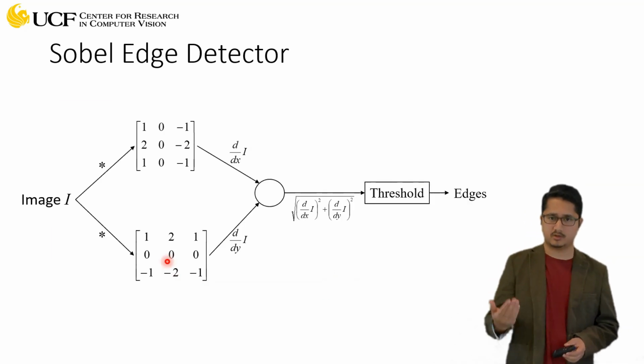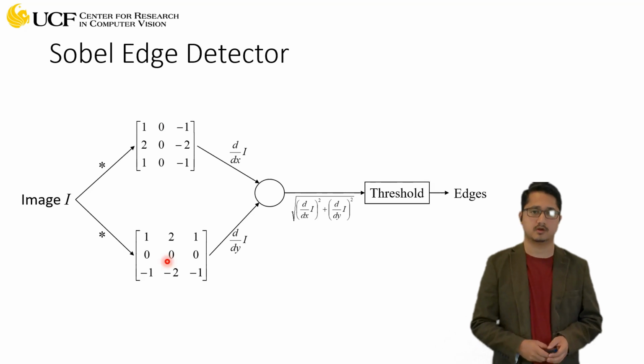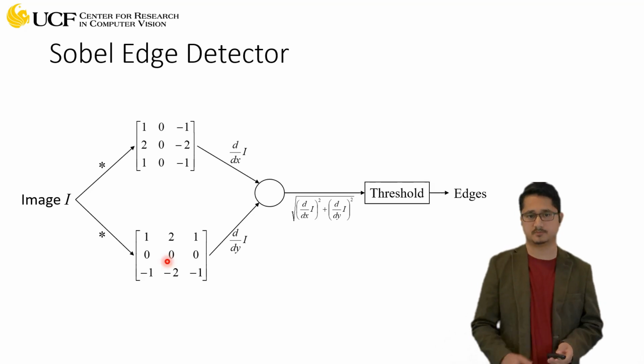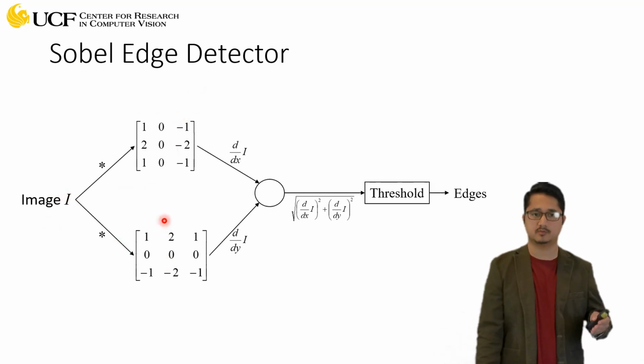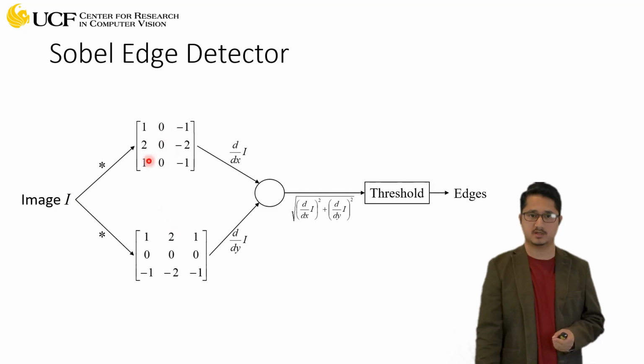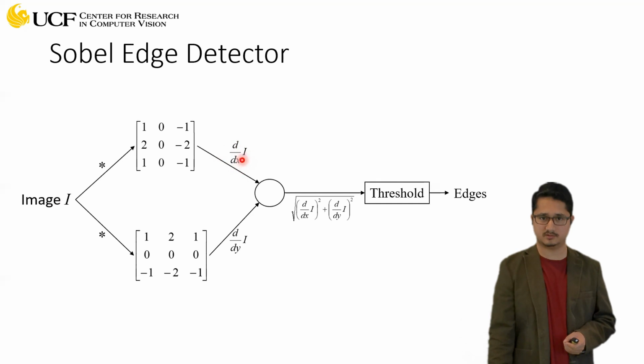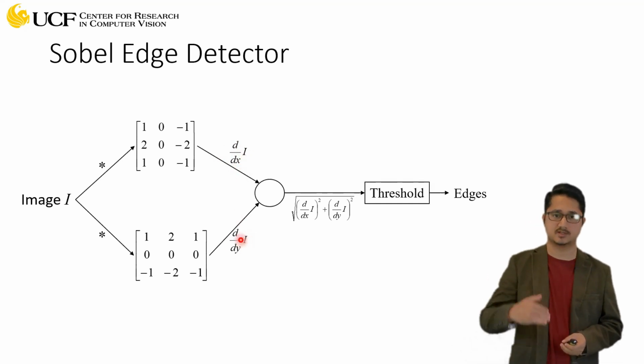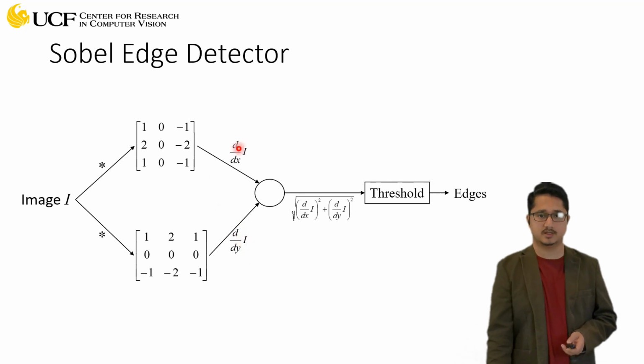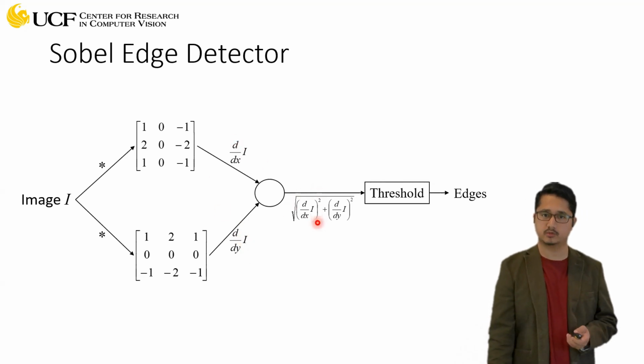Now let's try to cover the rest of the steps, how you can actually determine whether it's an edge or not. So it's pretty straightforward. You have the input image. You have these filters. You don't have to perform all those steps separately. So just apply this, you will get the derivative in X direction. And this is going to give you the derivative in Y direction, which means to say edges in X and edges in Y direction. Then you can compute the magnitude of those edges.